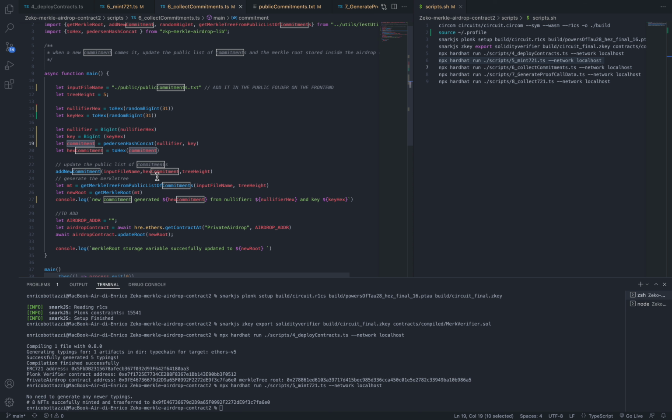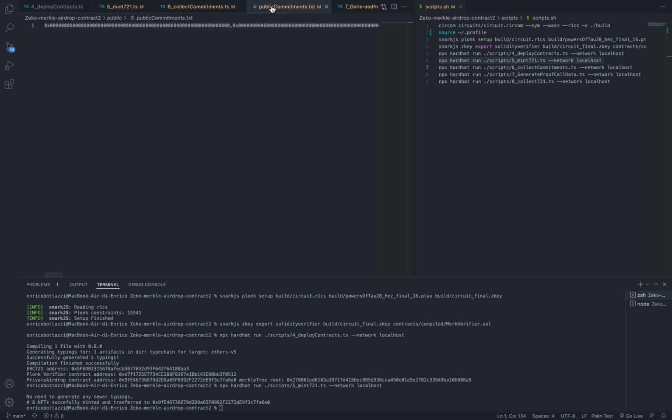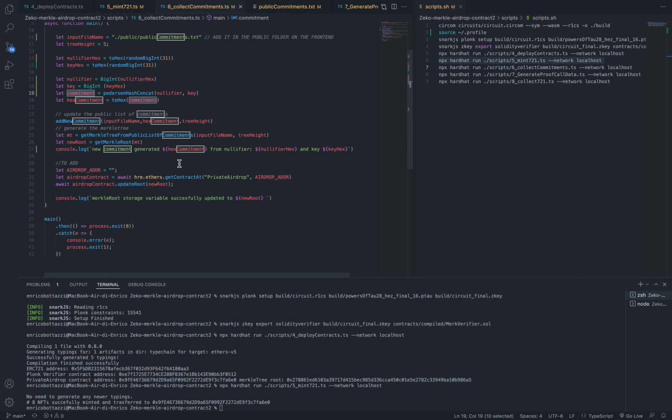This commitment is gonna be publicly stored in this file, and from this list of commitments the airdrop issuer can generate a Merkle tree, and the root of this Merkle tree is going to be stored in the airdrop contract to manage the airdrop. So let's do that.